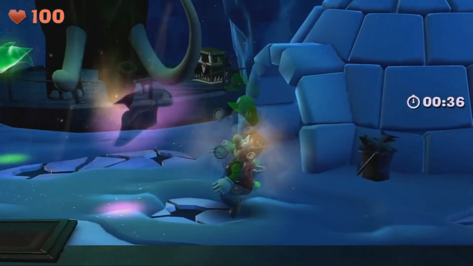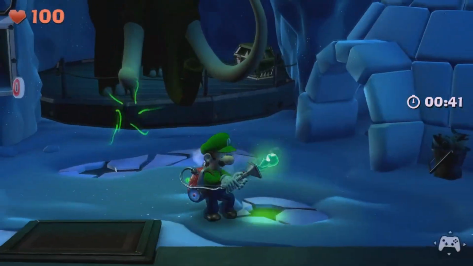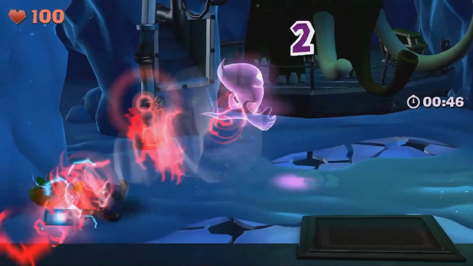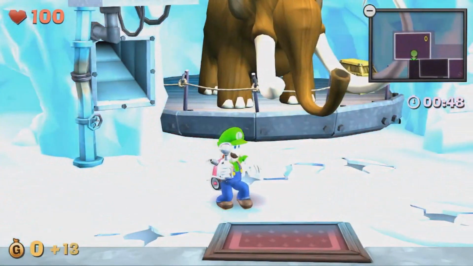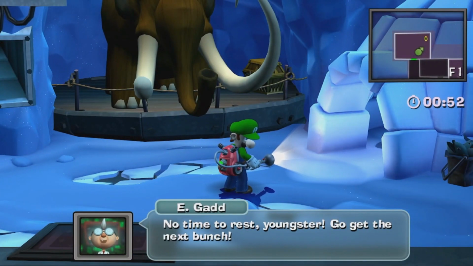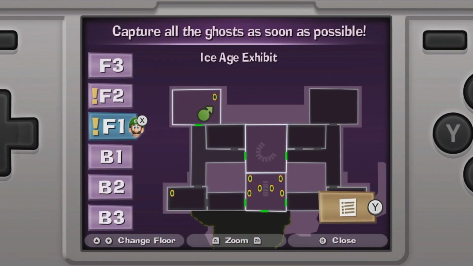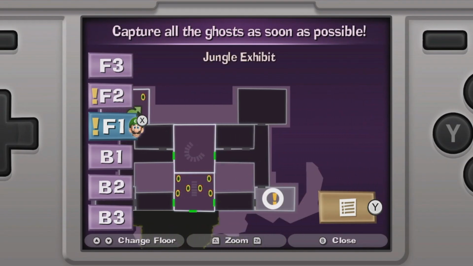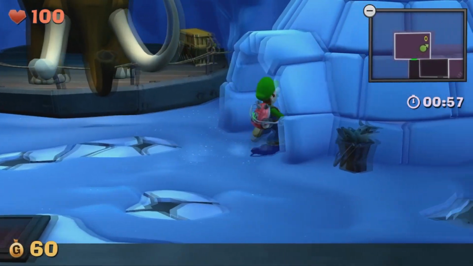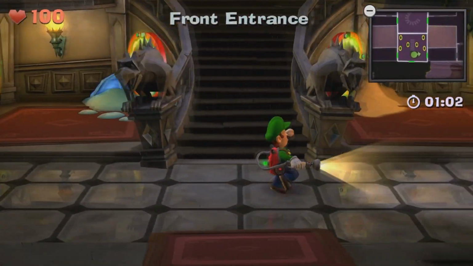And I don't know, man. They say that King Boo's sending the strongest ghosts, but this first area literally has the weaker versions of these ghosts. So how are they strong? How are they the strongest ghosts? Makes no sense. Okay. Where are we going next? Okay, to the jungle exhibit and the study. Alright, let's go ahead and go to the jungle exhibit.